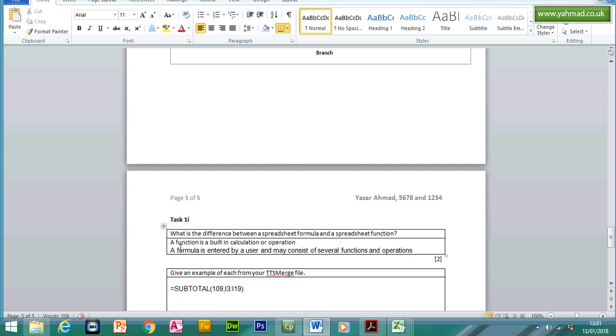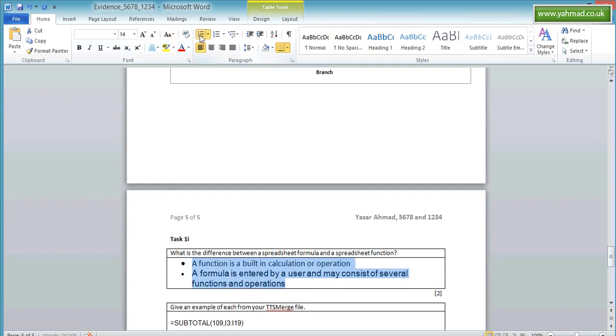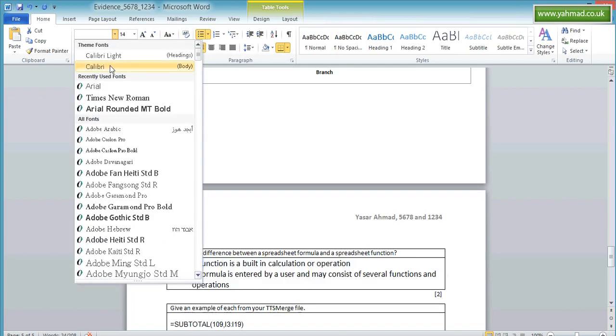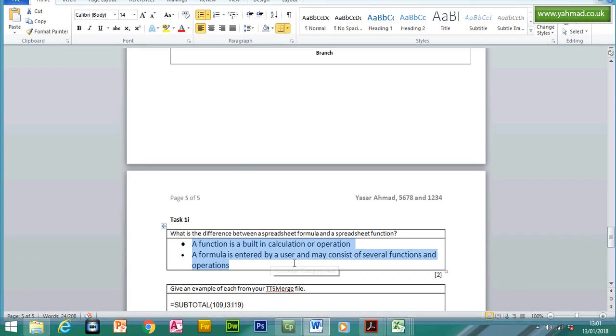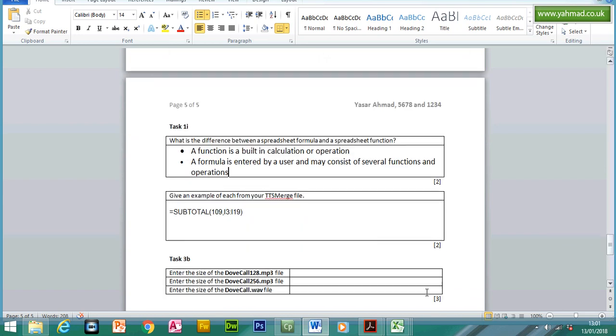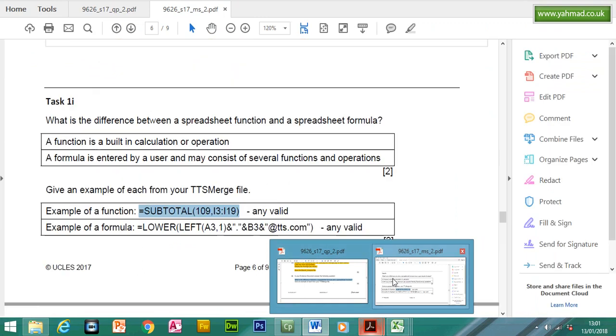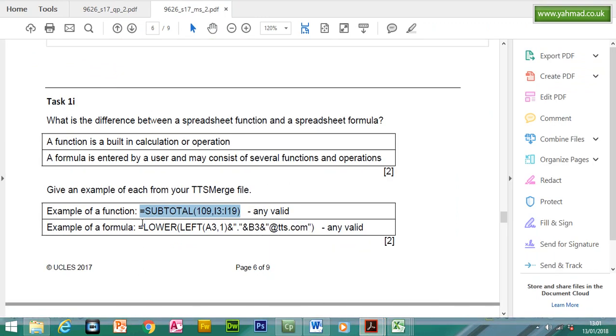Okay, and the formula, if I just increase the size of this so it's easy to read. Let's make the same font. Okay. A formula is entered by the user and may consist of several functions. So the best example we can give for that is this one here.